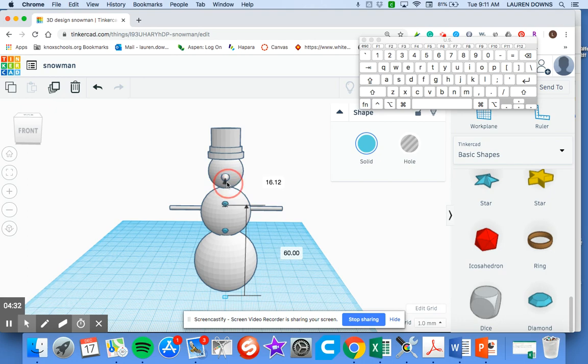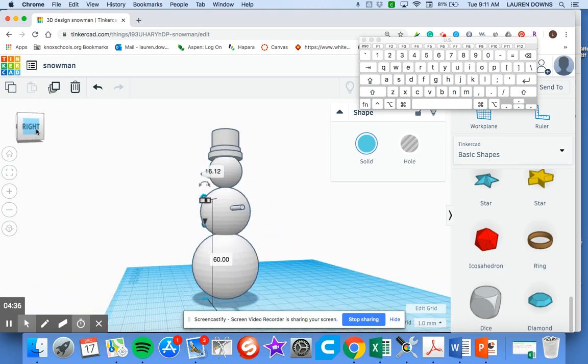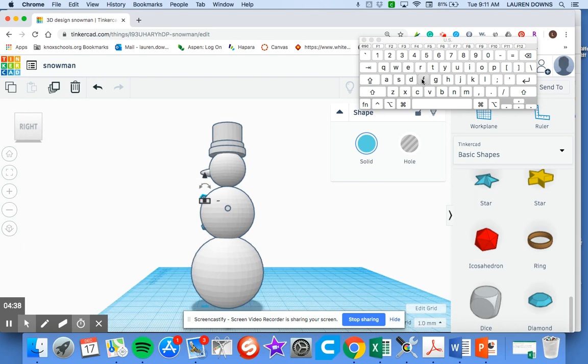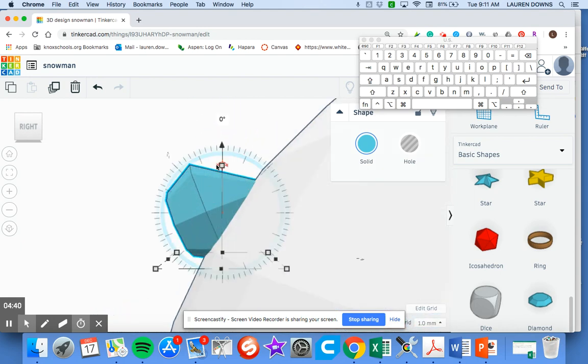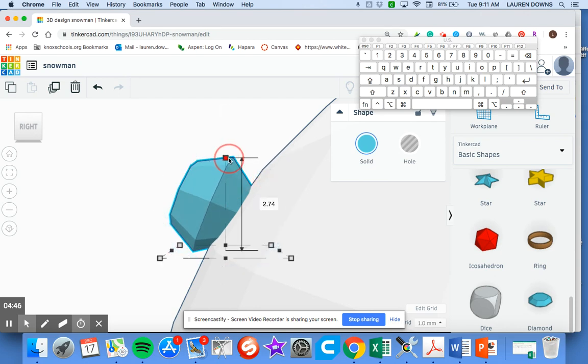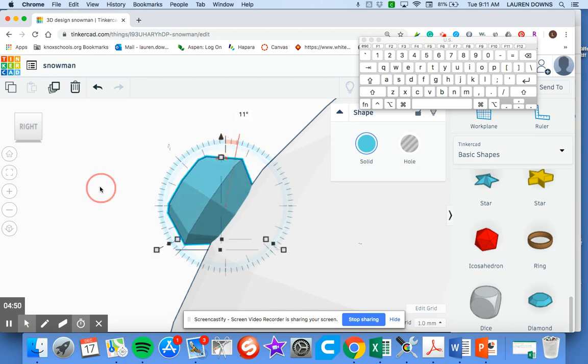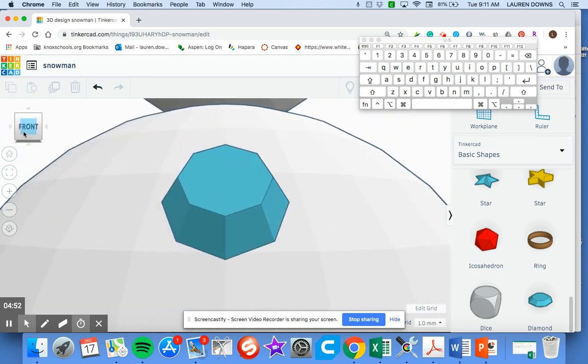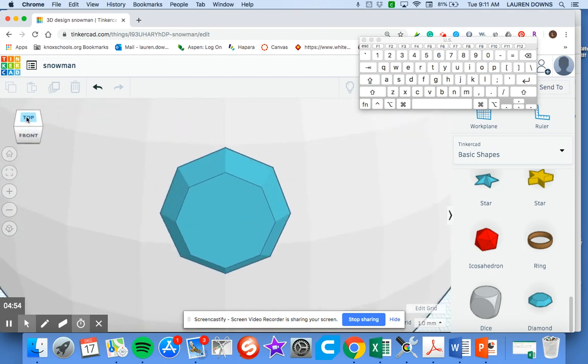So what we need to do is move it so that I can see it. I'm going to go over here to the right. I'm going to click F to zoom in, and let's go ahead and adjust again the angle. There we go. So just by adjusting the angle, it looks more like I've placed, oops, wrong button again. It looks more like I've placed coal on the front of our snowman. So there he goes.